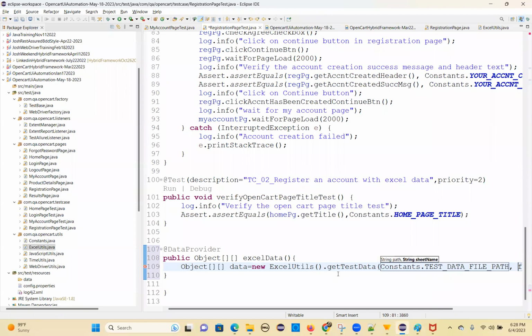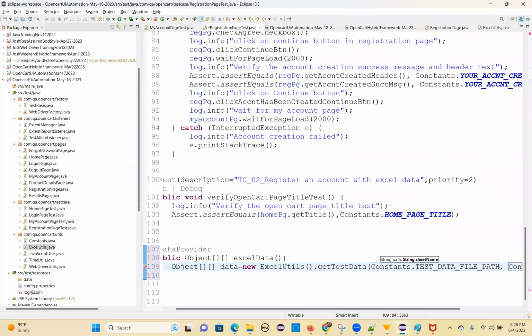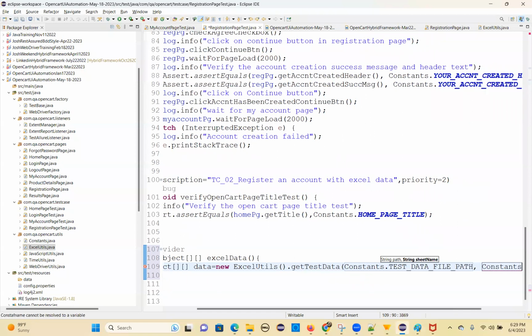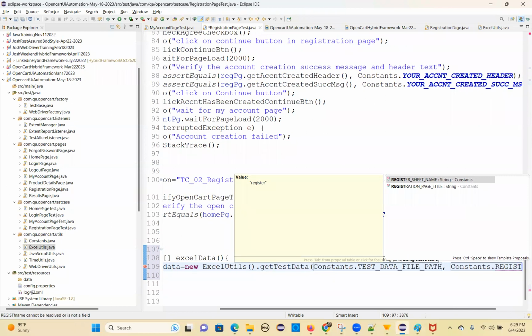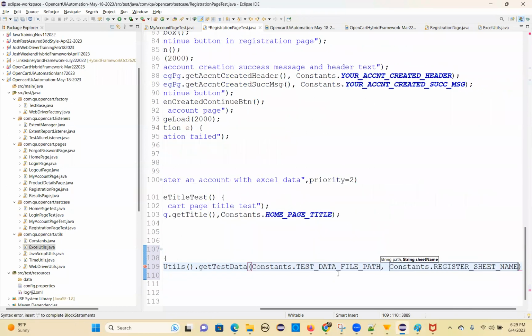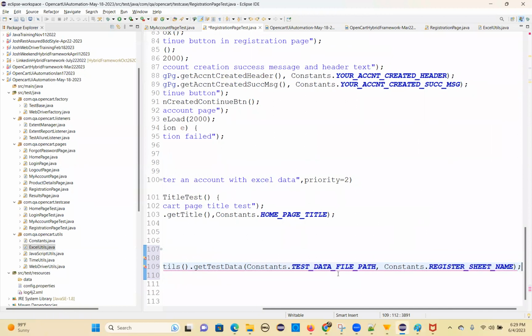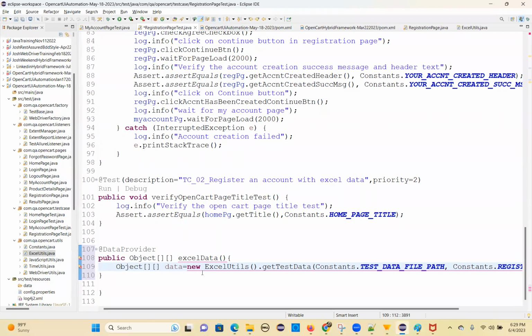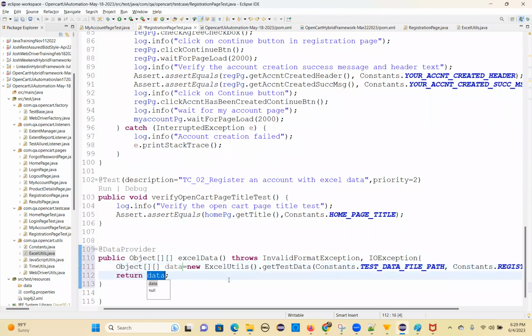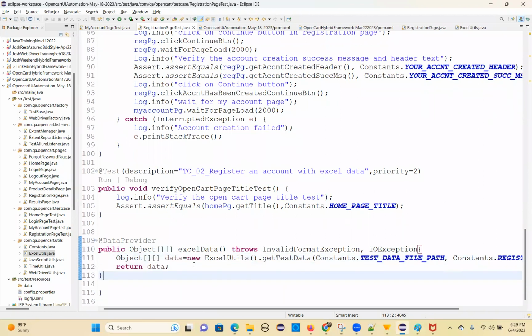Make sure that is the same path. Constants.REGISTER_SHEET_NAME, the register sheet name. So just add the throws declaration. That's it. Return the data.